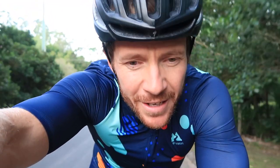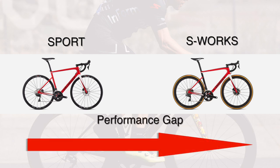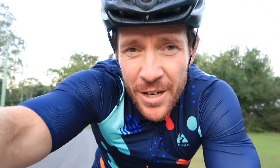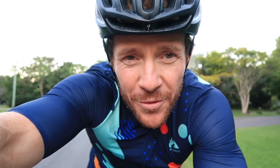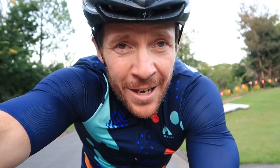Here's the curly one: let's say you've got the Sport on one side and the S-Works on the other and you're trying to close the gap in performance. Would you swap the frame, putting the S-Works frame onto the Sport? Would you swap the wheels, putting the CLX50s onto the Sport? Or would you change the groupsets? For me, to close the gap the most, wheels would be your number one choice. Put those CLX50s on the Sport and you'd have a bike that's not far off an S-Works race machine. In conclusion, if you're going to spend $2,500 on a bike, picking one that's within the family of a heavily engineered race performance machine could be the way to go.